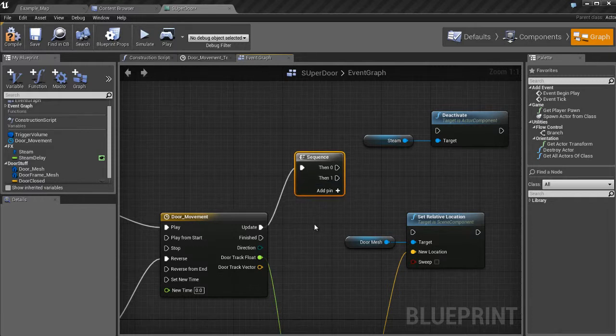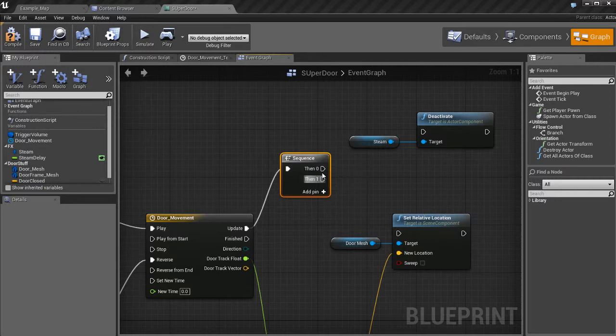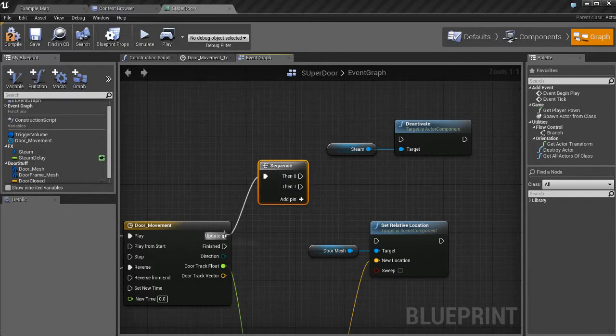What this sequence allows you to do is take one of these execution pins, the white ones, and break it up into several different execution pins that can then be plugged into different stuff. So now I can plug this guy into the sequence node, and then I could split that into deactivate and into the set relative location.